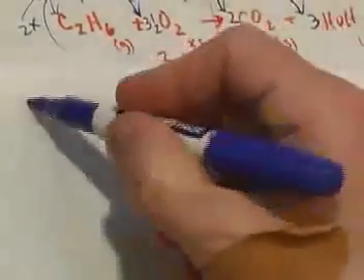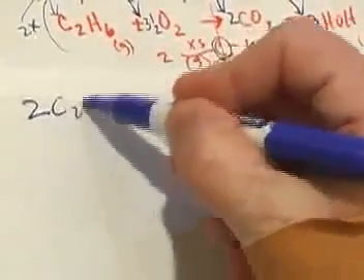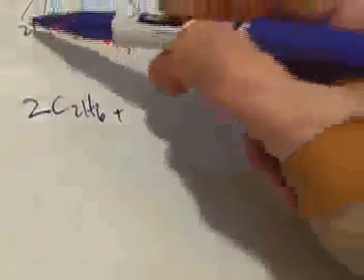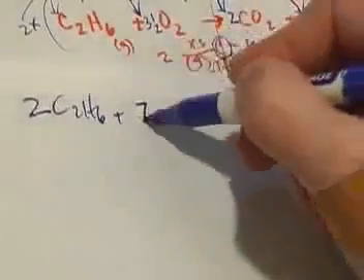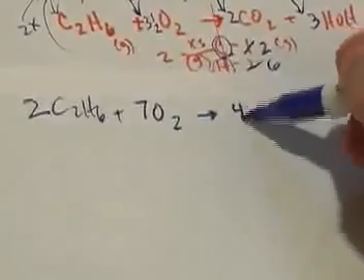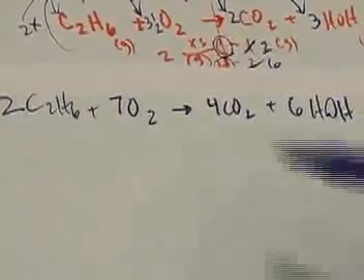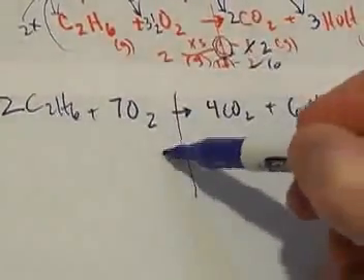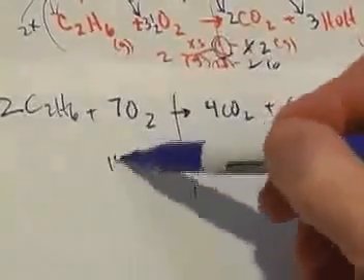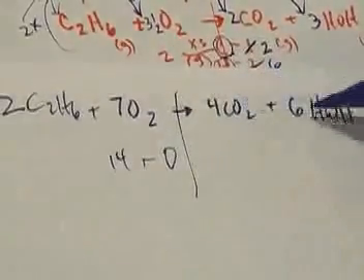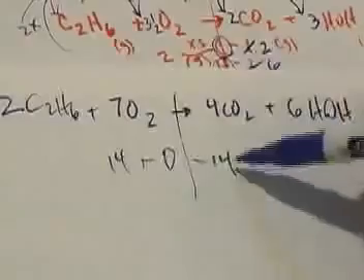And if I multiply each one of the coefficients by 2, I now end up with a chemical reaction that is 2C2H6 plus 2 times 3.5. Oh, now it's a 7. Look at that. It's a whole number. Yields 2 times 2, or 4 CO2s, plus 2 times 3, or 6 H2Os, or HOHs. And you can see now, if I take an atom inventory of both sides, the oxygens on the left side are 14. On the right side are 8 plus 6, or 14.